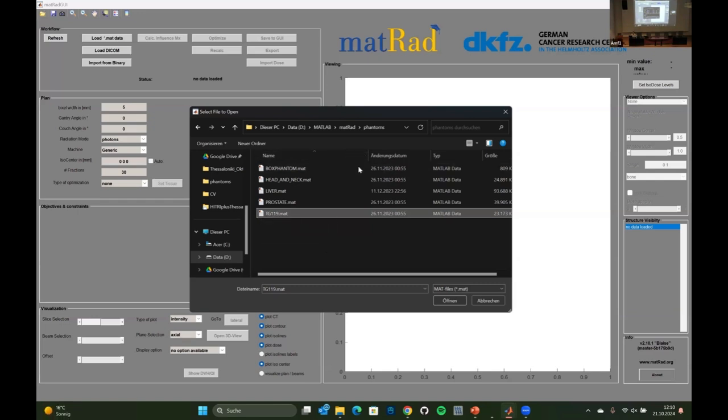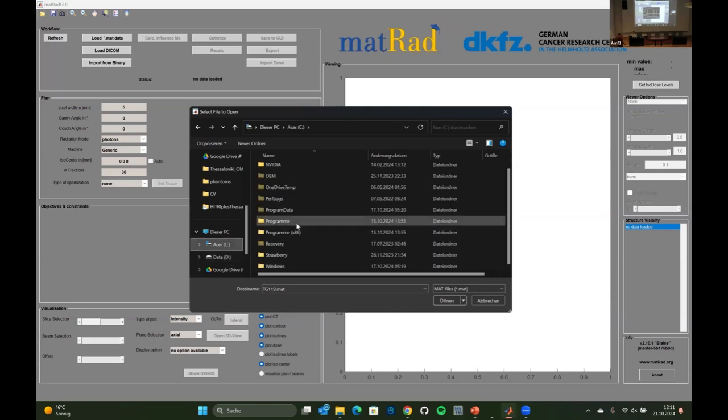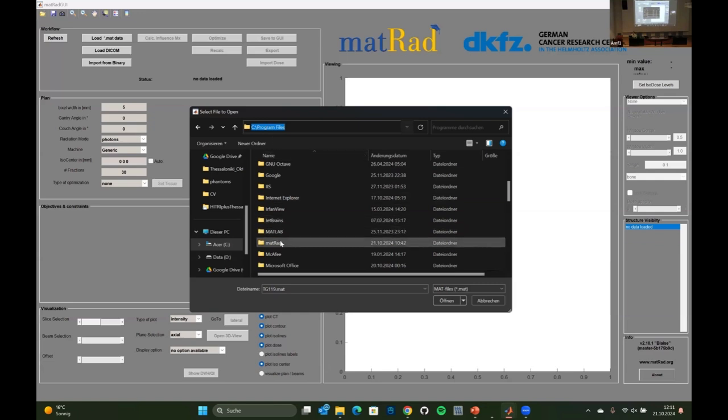If you have the standalone, I can show you what it usually does when you load it. We try to get around it, and in the new version we have found a way to do it, but it usually points you on Windows to some system 32 folder in a weird position. But it's actually where you installed it. So, for example, on your system, this might be called program files. Since Windows 10, these names are dynamic. You go to the program files folder, or programs, or however it's called. You go to matRad.